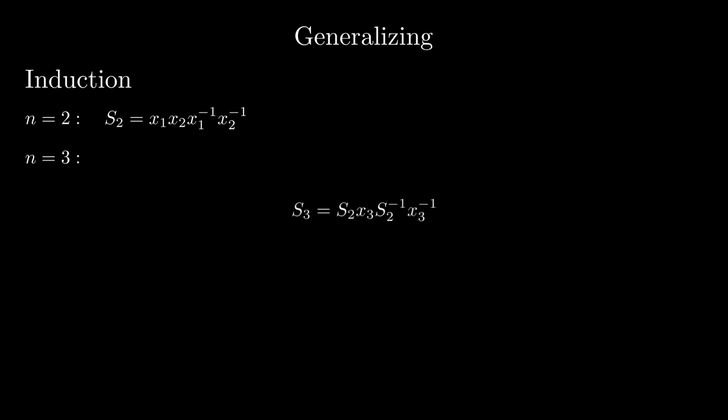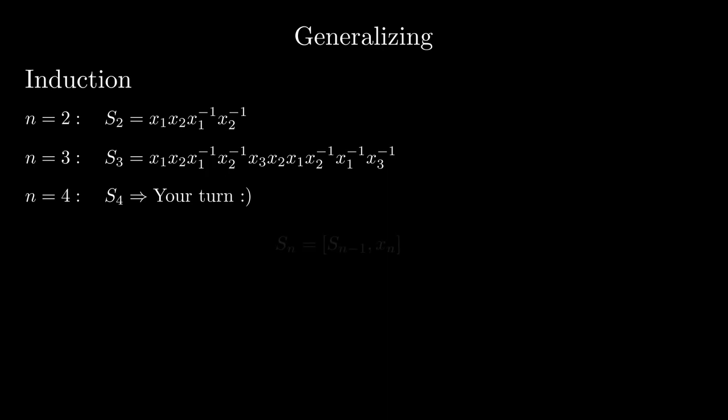Now, if we remove one of the first two nails, we already know that S sub 2 becomes the identity word. Then, the result is clear. In conclusion, we obtained the correct answer for S sub 3. I encourage you to compute S sub 4 and check if it is a valid answer using the same method.